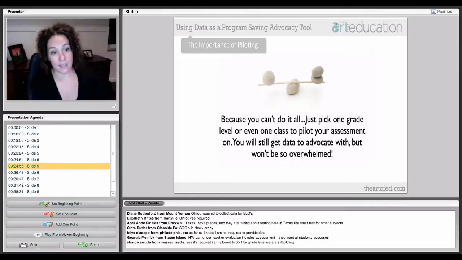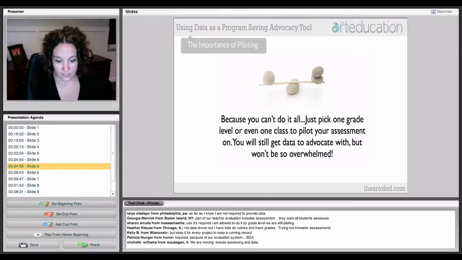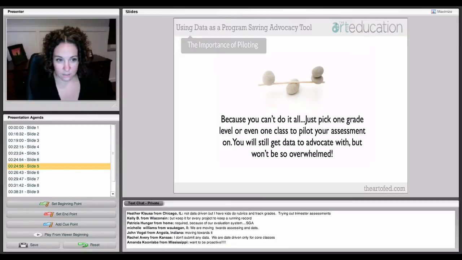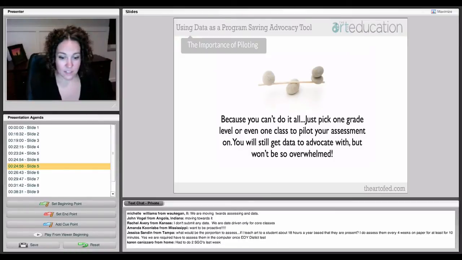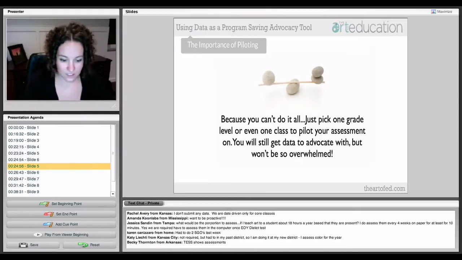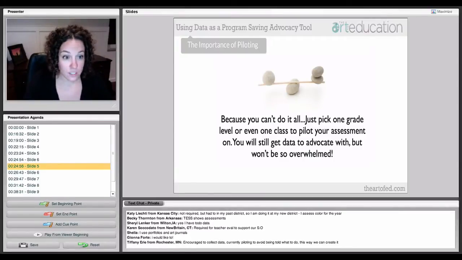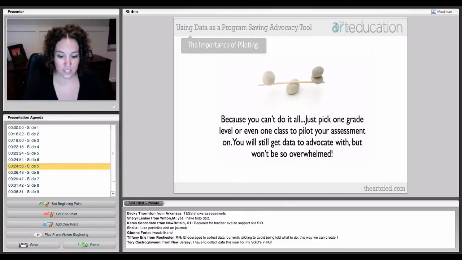I'll just put that out there right now. Initiatives are coming whether it's required of you or not. And so I really like the positive attitudes here. Everyone's saying I want to be proactive, and if you have to, it can be kind of a drag, but we're going to try to make it more palatable here tonight. Great, thank you for weighing in with all of your opinions. I know it helps all of us to see what's going on around the country and get suggestions and support from each other.